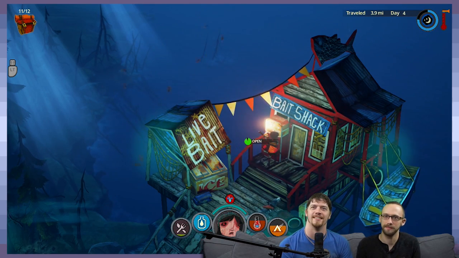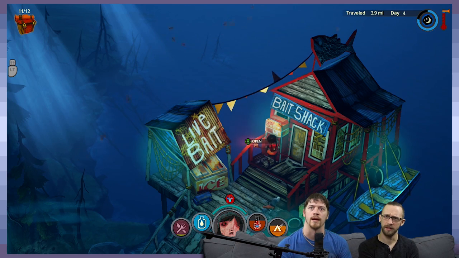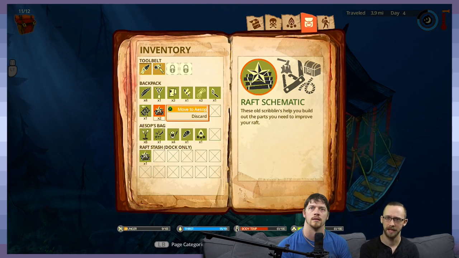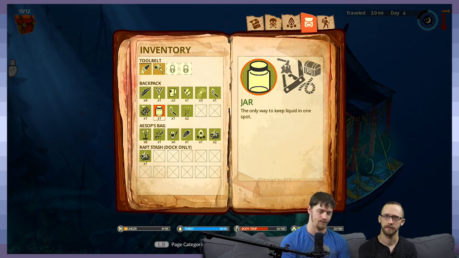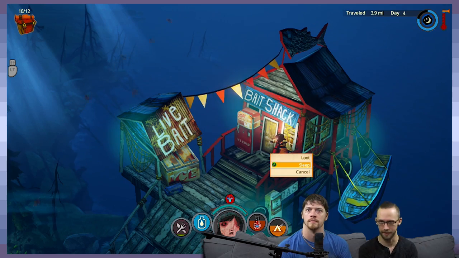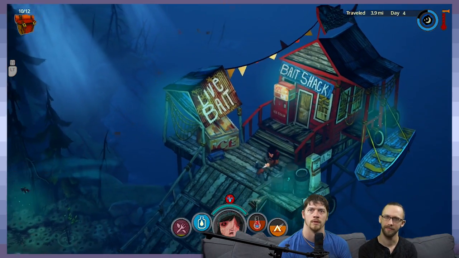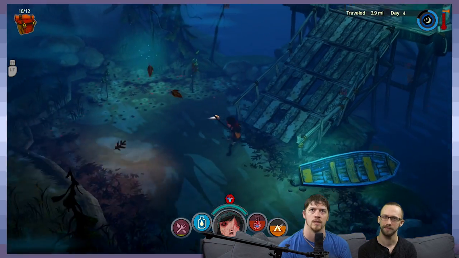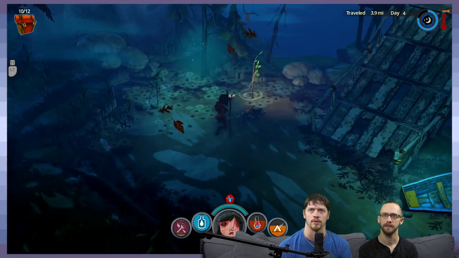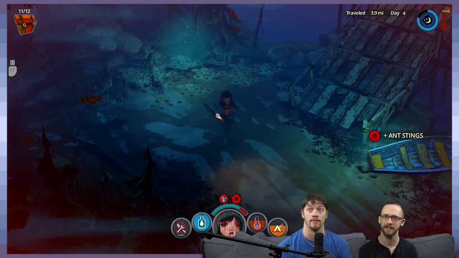Bait shack. So... Oh, so many raft schematics. So the main mechanics of the game basically are maintaining your stats, creating equipment, or just crafting stuff, right? Mm-hmm. And then the river mechanics. Can you think of anything else? There's setting traps and hunting. Did you include that? I feel like that's more of a secondary thing though, yeah?